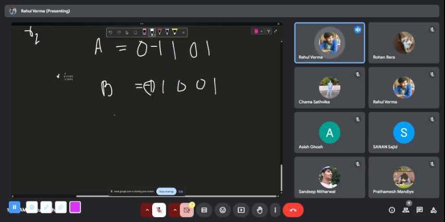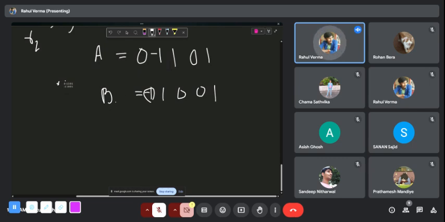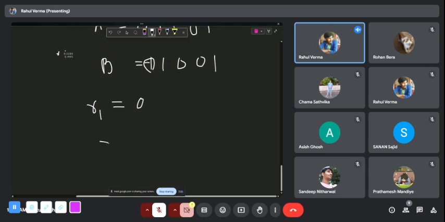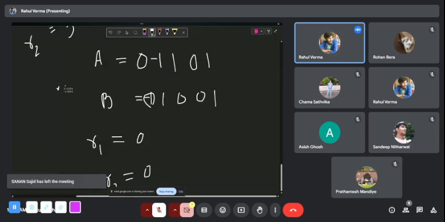I'll give him movie A. Why would I give him movie B if he does not like it? So I'll give him movie A to watch, and its rating will change by zero.